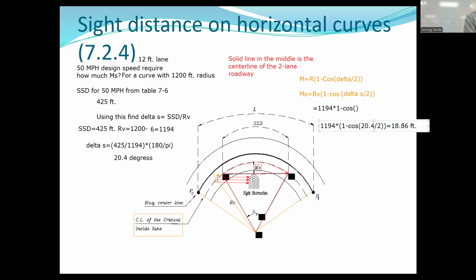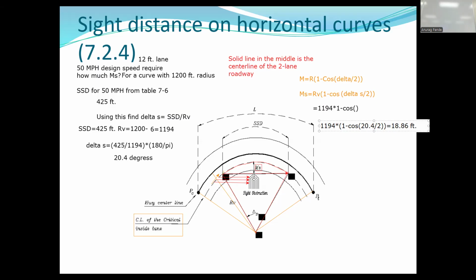That means you'll need more distance, and that would mean this obstruction would have to be moved further back. So this obstruction that you have here would have to be moved further back so that enough distance from 60 miles per hour is visible for the drivers around the bend as they approach that curve. Does that make sense? Right? At 70 miles per hour, even larger distances need to be cleared. Right? What happens when you cannot clear that much distance? Your design speed gets lower.